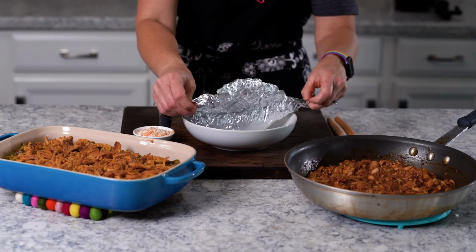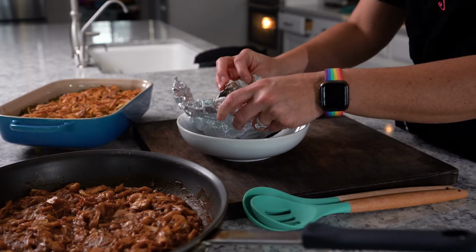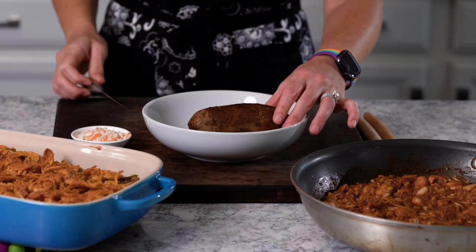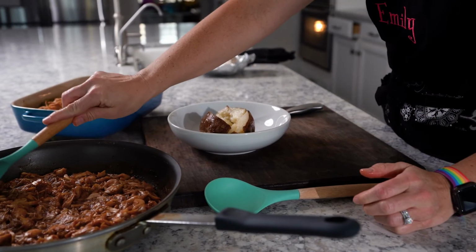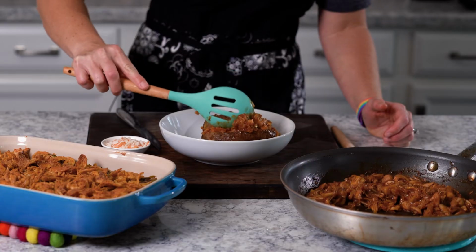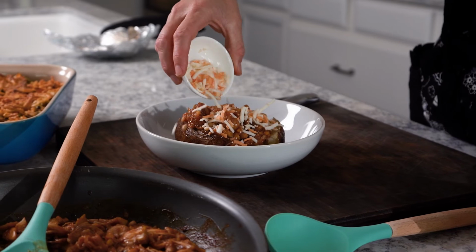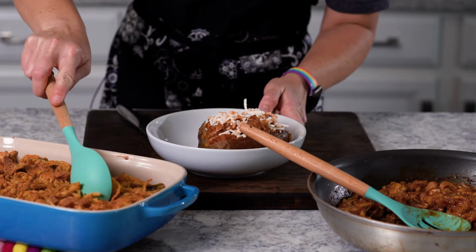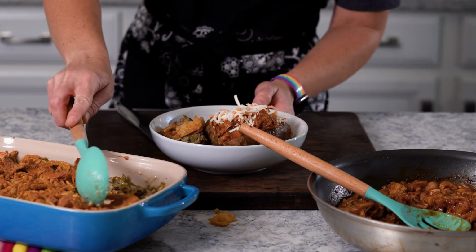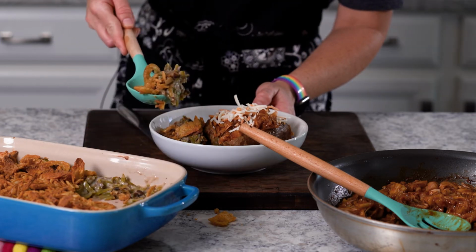We'll unwrap our baked potato. Oh, it's nice and soft. It's like perfect. And then we'll scoop our barbecue jackfruit in. Sprinkle on the cheese. I need the crispy stuff on top so it looks nice and pretty.